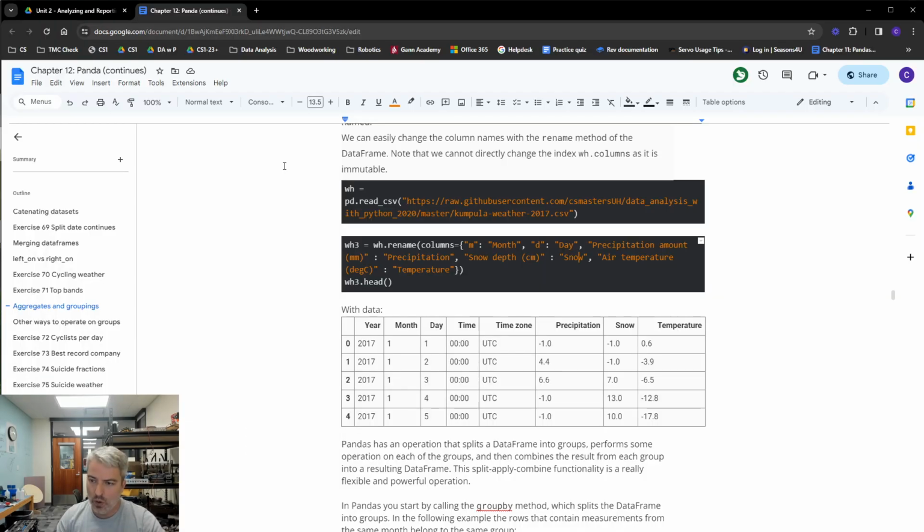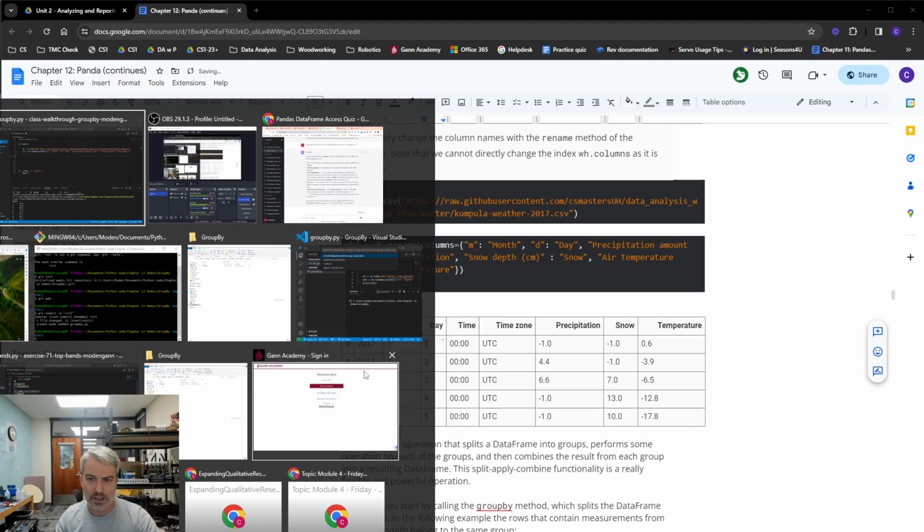So we can group these by different things. For example, we could look at the weather on every Monday. I think this is Monday for day one, so we could group together all Mondays, make a bunch of groups, and maybe find something out about what's happening on all Mondays. Or for weather data, it makes sense to group all the data by months. So we could say, all month ones, put those into one group, and then group all month twos into another group, and so on and so forth. Then we have all the data together, and we can do sum, mean, and other operations on those individual groups.